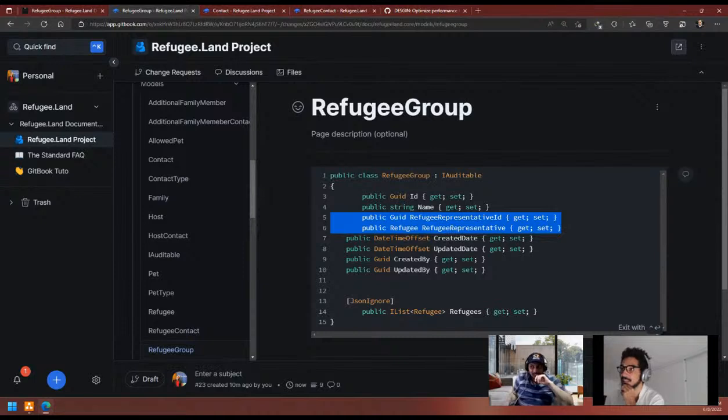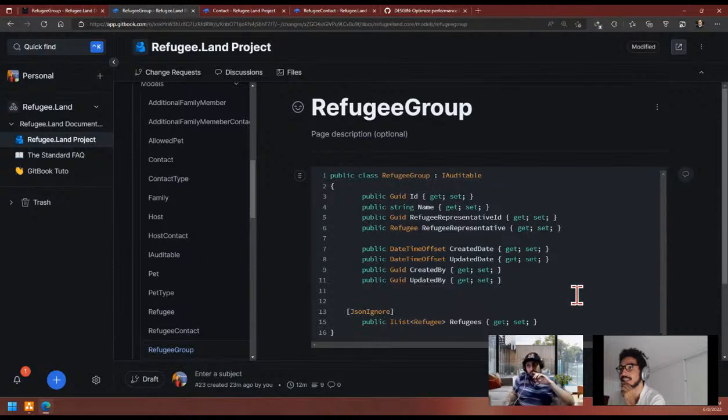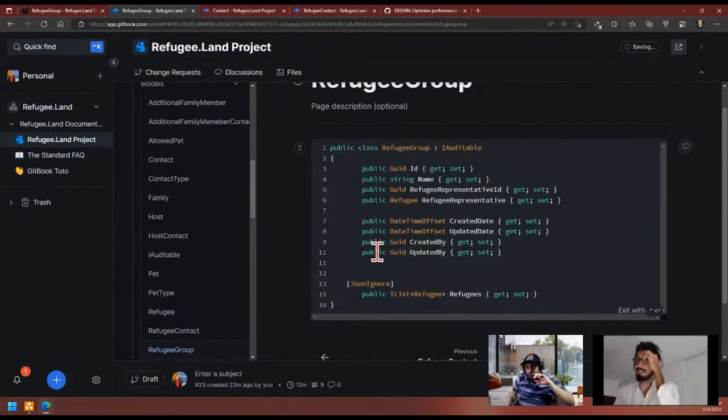Can you fix the indentation? Like this? And the JS ignore too. Put another empty line between the name and refugee representative ID.